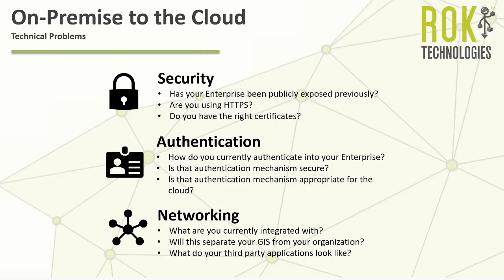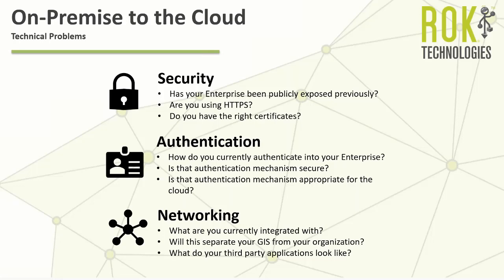This ties in with authentication, which is a part of security, but also a part of ease of use, right? So how do you currently authenticate into your enterprise? And that's going to be ArcGIS Server, Portal, and your database. How do you authenticate into any of those? And is that mechanism secure, right? And finally, is that mechanism going to be appropriate for the cloud? Because sometimes, tying into point 2 under networking, your GIS might be moving to the cloud when the rest of your organization is not. So we have to think about what those authentication mechanisms and what your security is going to look like.